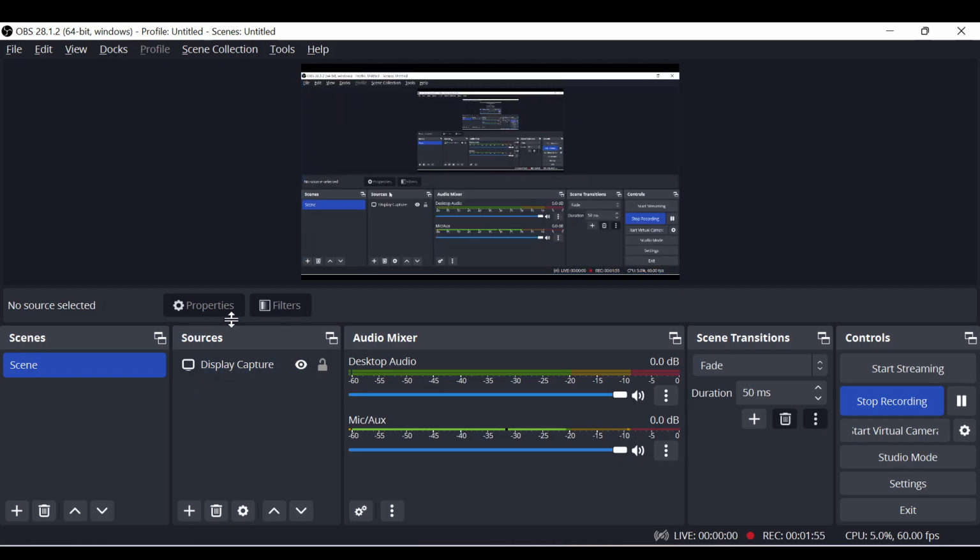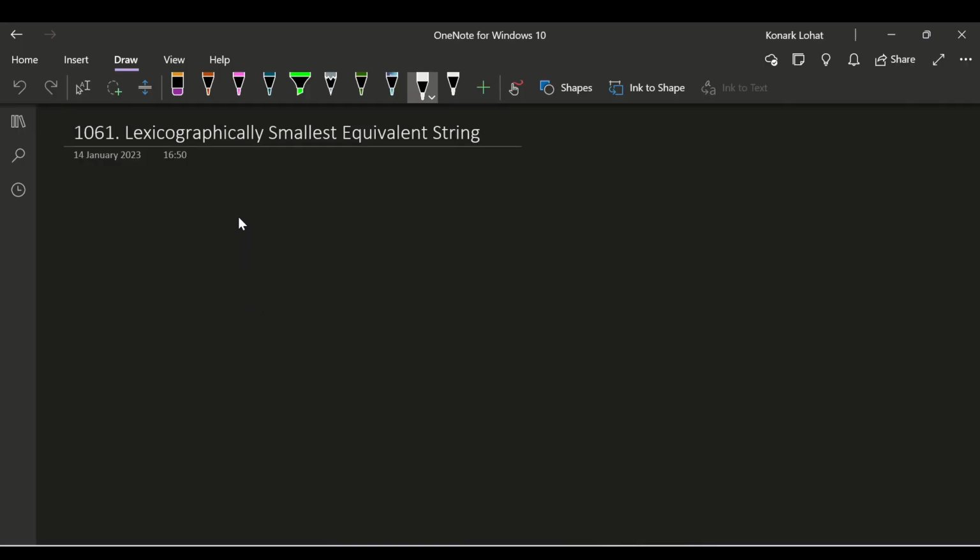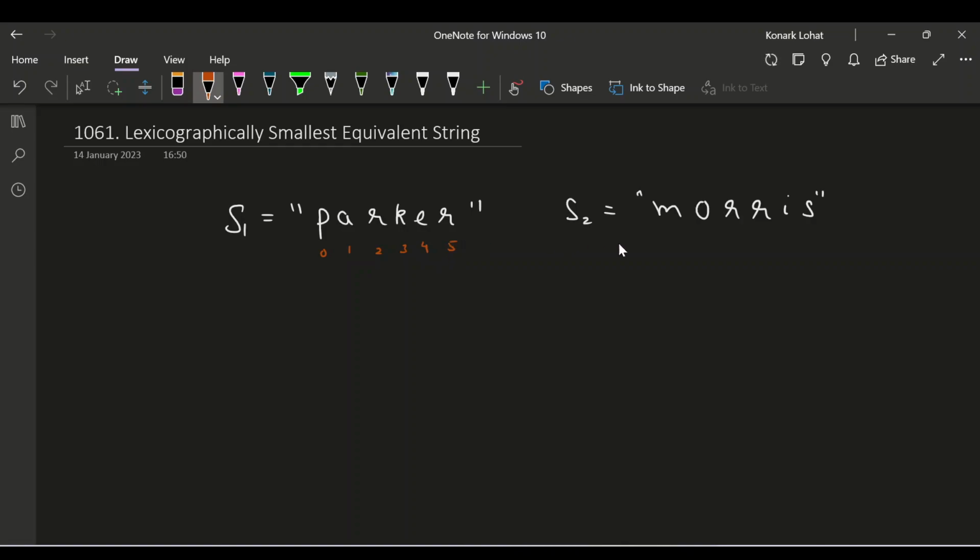So we have s1 string, that is Parker: P A R K E R. And s2 string is Morris. Their indexes are 0, 1, 2, 3, 4, 5.